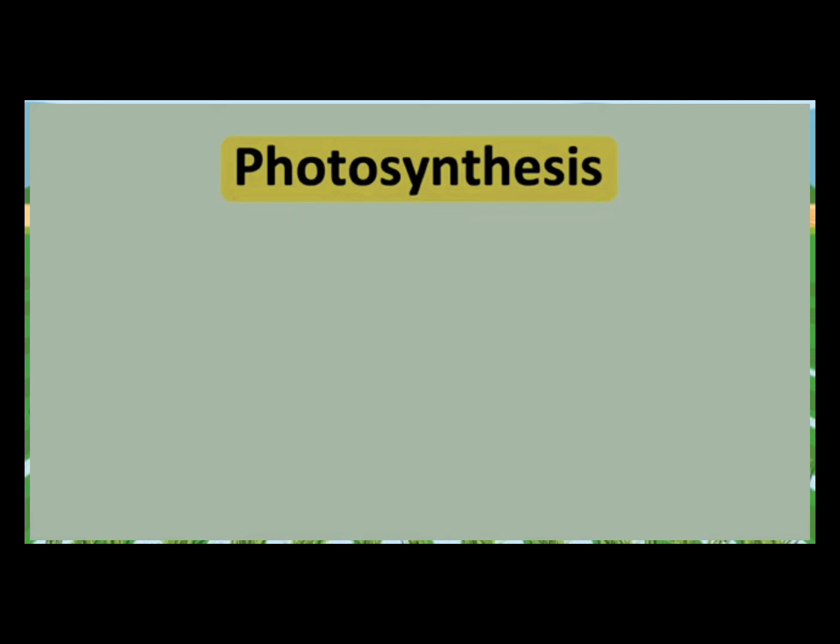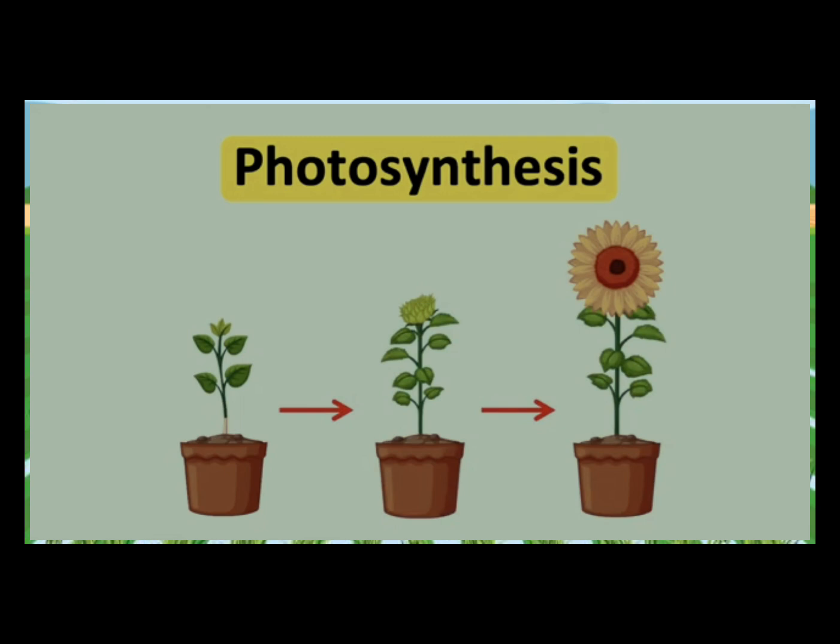This chemical reaction is vital for a plant to survive and grow. Plants need food to respire, grow, and reproduce. Plants are producers, which means they are able to make their own food. They do this by the process of photosynthesis.